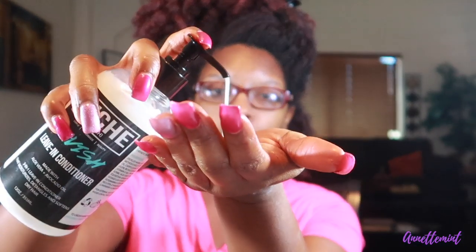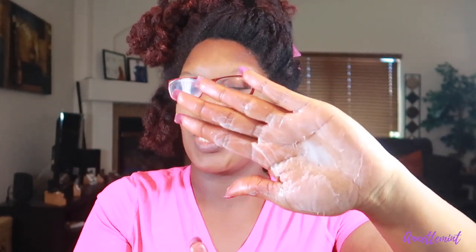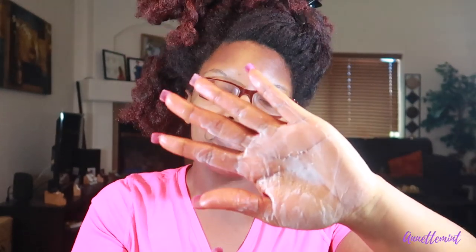All right, so now to the hydrating and twisting butter. Look how thick that is. Very thick, look at that. Oh yeah, very, very thick. All right, so one pump of the leave-in conditioner. If you can't tell by now, there's a lot of transfer. I wouldn't say a lot, but a little more than I was anticipating from the hair color. A little bit of the butter. And then we're going to twist.